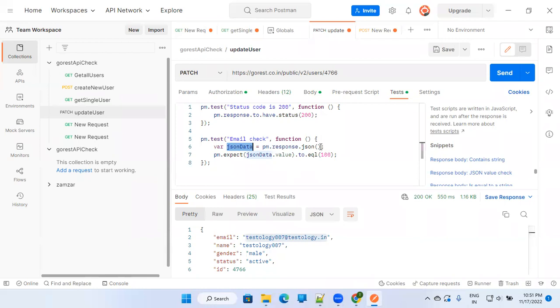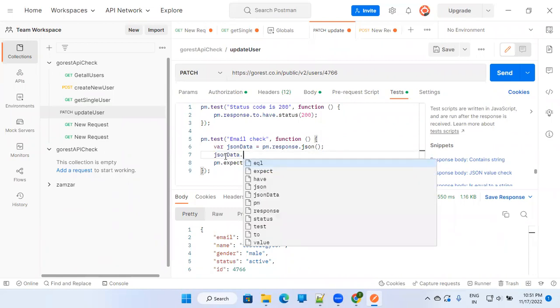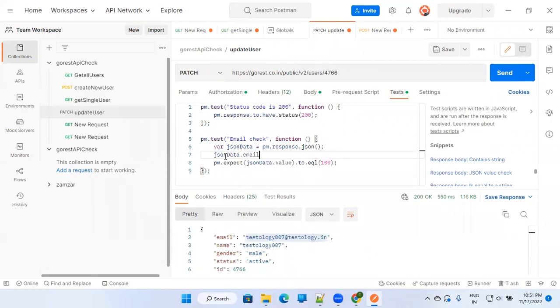So from the response JSON, from the JSON data, you want to go down. You don't have to say where. This JSON data is already with you. So I'll say JSON data dot email. So you can use it directly.